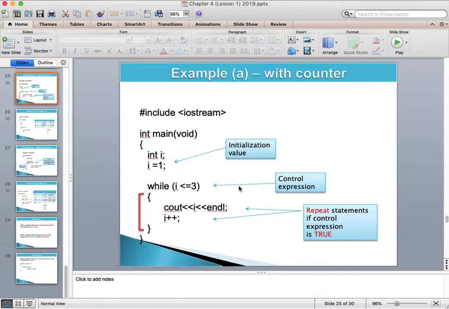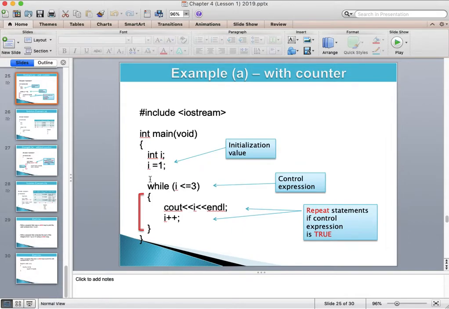Okay, example with a counter. We have a line of code here: int main void. Integer i equals 1, so the value of i is 1.